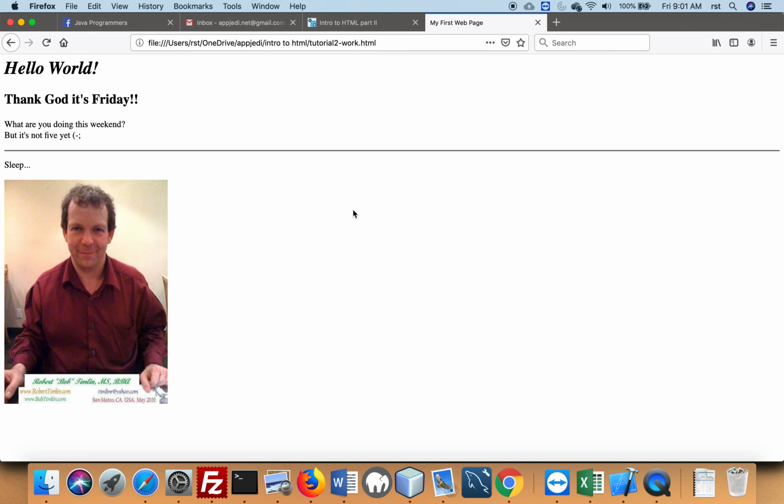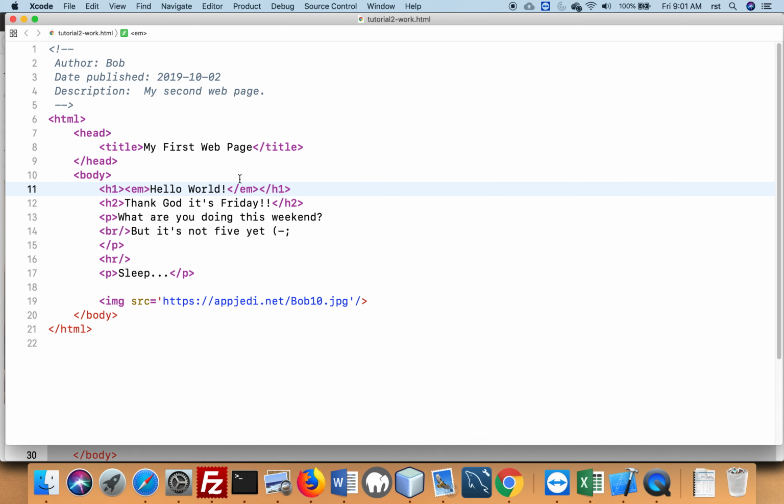So the next tag would be bold. H1 tags already kind of look bold, so I'm going to skip that and go to my P tag, and we'll add the B tag to make this bold right here. Again, we have to open and close almost every tag. That encloses the text that the tag applies to.